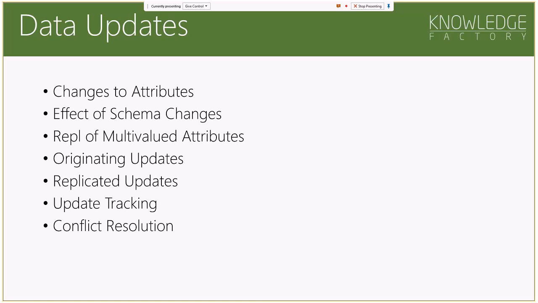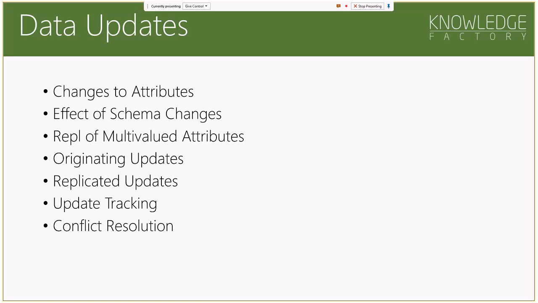So my tip is to not do more than 5,000 updates to a single object, because LDAP has a practical limit of the number of updates that can occur in a single transaction. And another thing that you need to be aware of is that only originating updates must be applied in the same database transaction. Replicated updates can be applied in more than one database transaction.